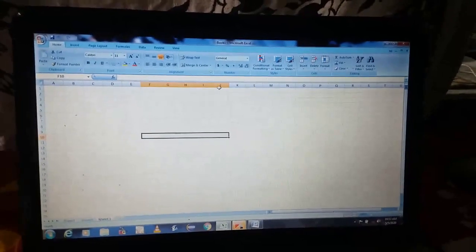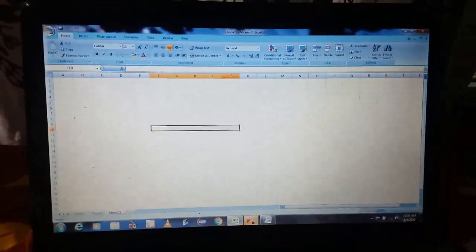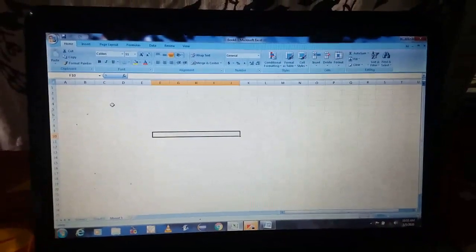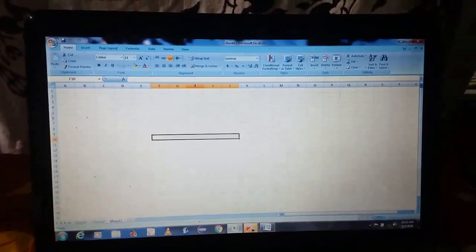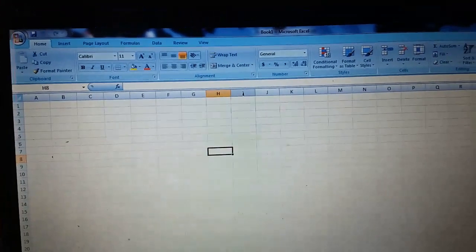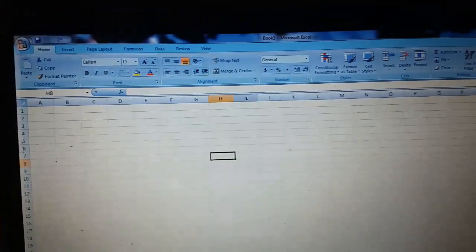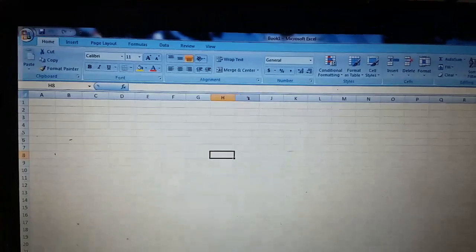Now number 3, we want to select the entire column. Suppose I want to select this I column. So in the same way, I will put the mouse pointer to the column label of that column which I want to select entirely.